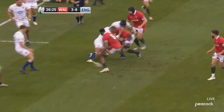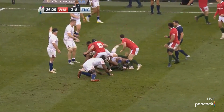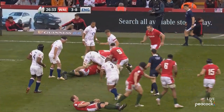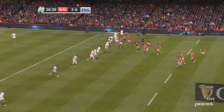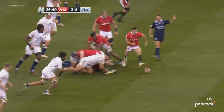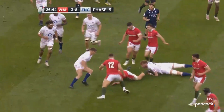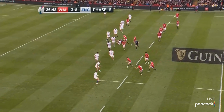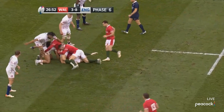Now Lee Halfpenny to Alan Wynne-Jones. They hit Alan Wynne-Jones hard there. Okay. Sinker, one of the hitters, not respecting his legendary reputation there, were they? Thomas Williams, now Thomas Francis. Thomas Williams again. Justin Tipuric, who's been in exceptional form for Ospreys this season, especially in Europe. Owen Williams, Halfpenny again, runs into Lawrence, getting a bit of ball.